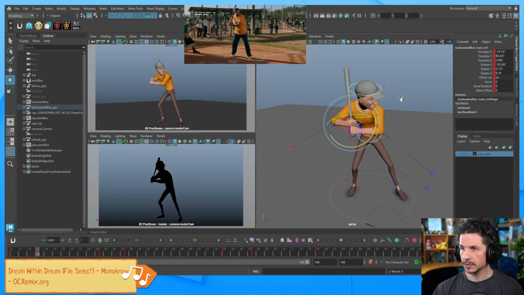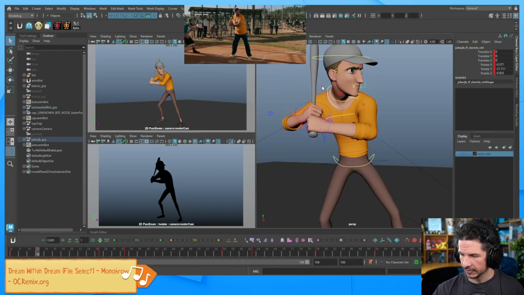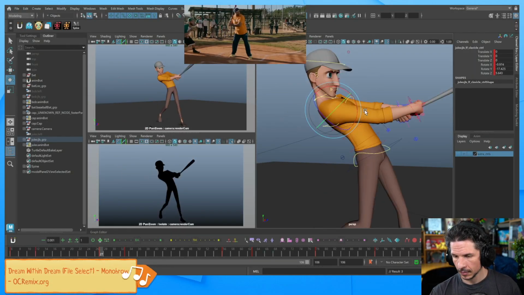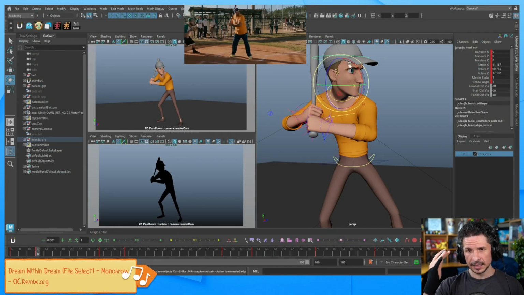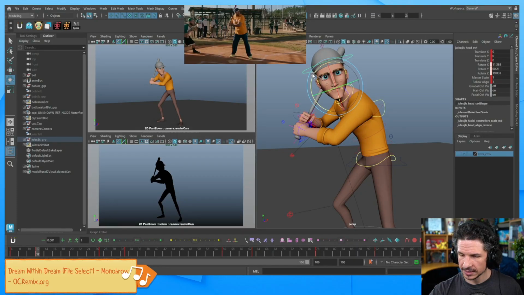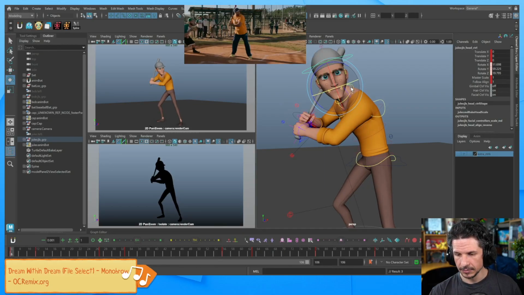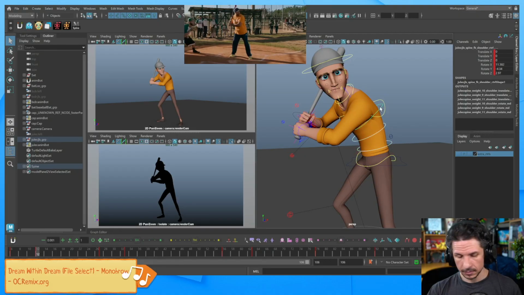Okay. So that works pretty well. I feel like my clavicles definitely need to kind of relax a little bit here. Especially the screen right one. Just a little bit. Maybe come forward a little bit more. Something like that. The head stays pretty still, but I do want some sort of change in there, so it doesn't just stay locked off. But as I'm doing this, I'm still thinking of my reference. What did I see change the most? The elbows. The elbows were the things that really moved in that shot.